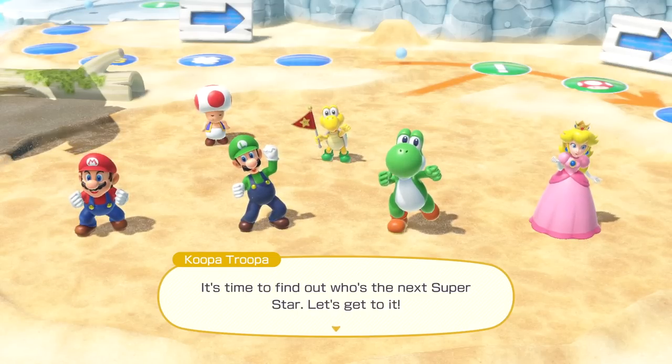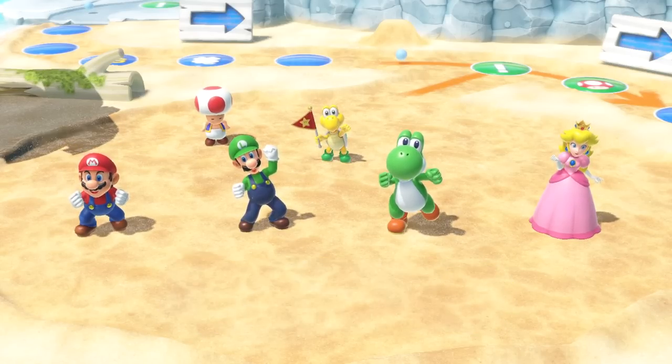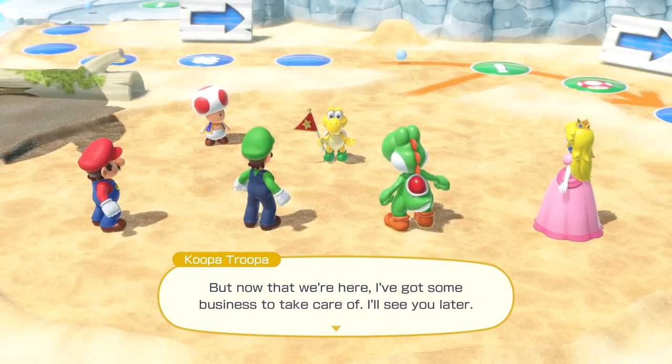Let's get to it. Okay, if we have to hit the dice, I'm gonna try to jump right away. Let's see. When do we hit the dice? I'm ready to hit the dice because I want to get a big number. I want to be first. I don't want to be near the end. But now that we're here, I've got some business to take care of.